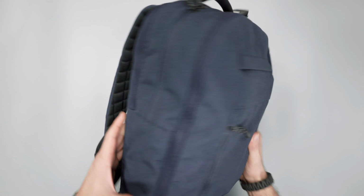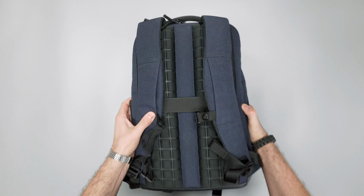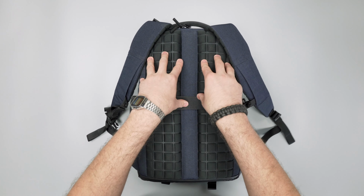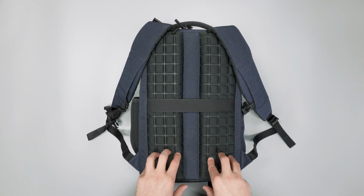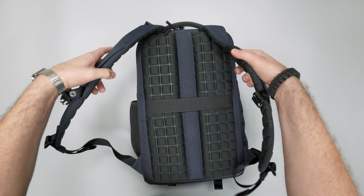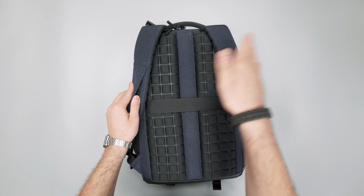Really not a lot going on the outside of this bag, which is totally fine because it has a professional look. But flipping it over, you can see we have the harness system. This gritty mesh material is on the deluxe version. I think the normal version of the Authority Laptop Backpack doesn't have this kind of mesh material, but it's padded. You can see it here on the straps too. It's actually really comfortable, and I really enjoyed using it. It's comfortable enough for this style of bag.